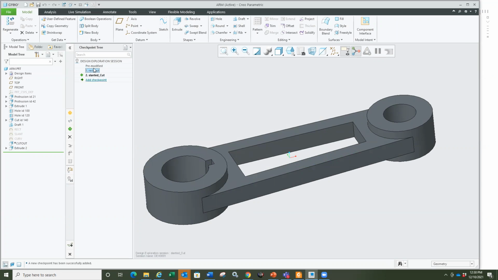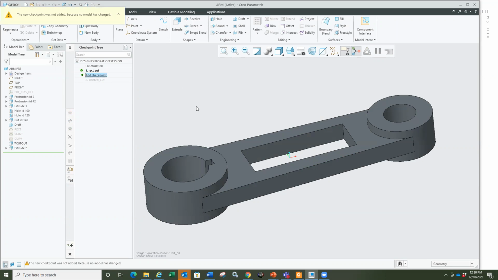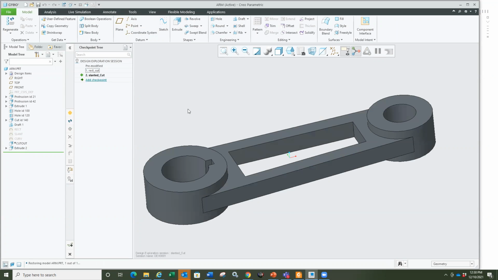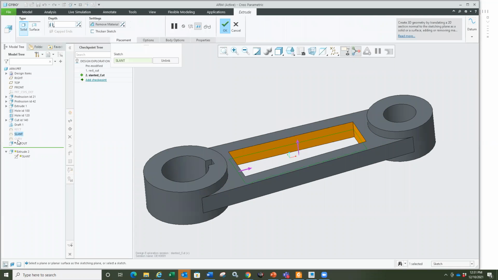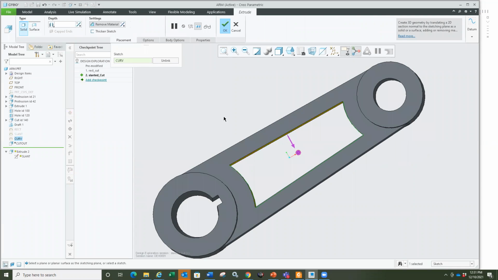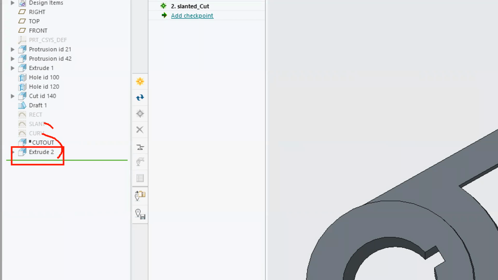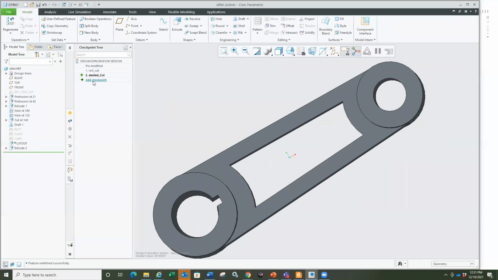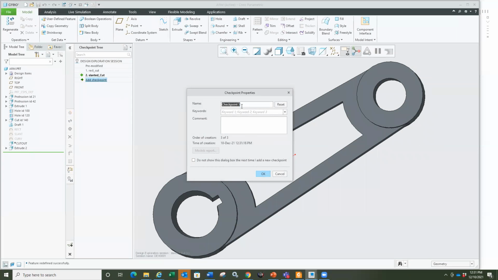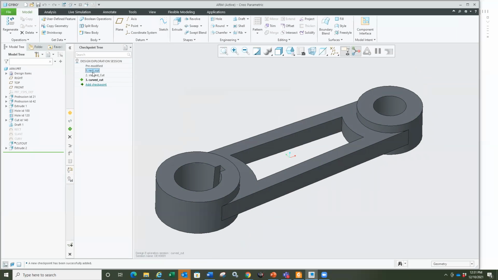There it is. So there's my rectangle cut, there's my slanted cut. I've got a couple of them in there, so you've got 2 checkpoints. You can activate any of them at any point. I can also go back, redefine it and add one more in here, like the curved one. I've been changing just the external sketches. The extrude is being referenced by each one of them in each checkpoint. That's really what is happening right there. I'm going to call it a curved cut, for example. And I say okay. And so now if I go into my rectangle cut, you have 3 of them.